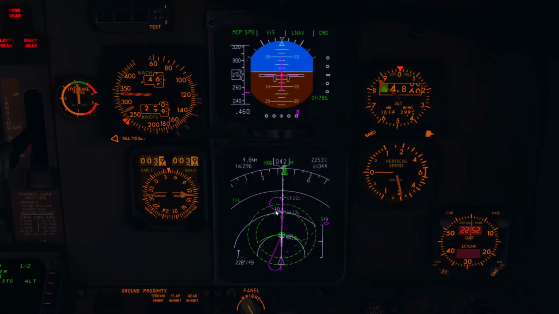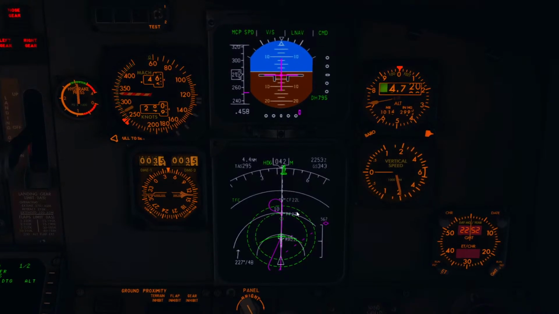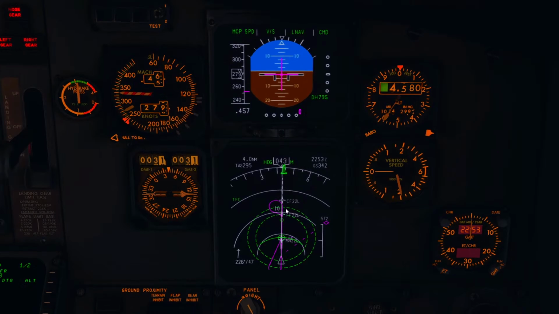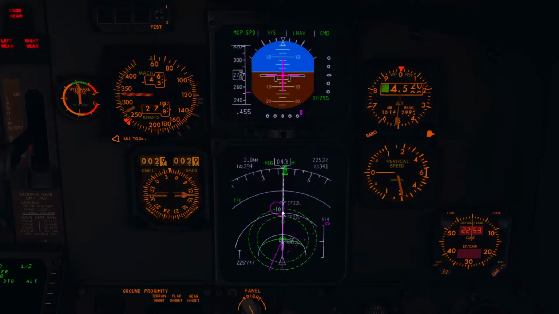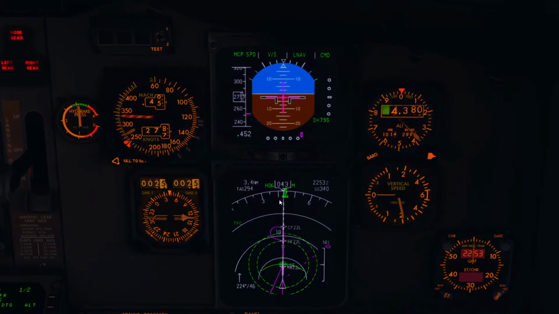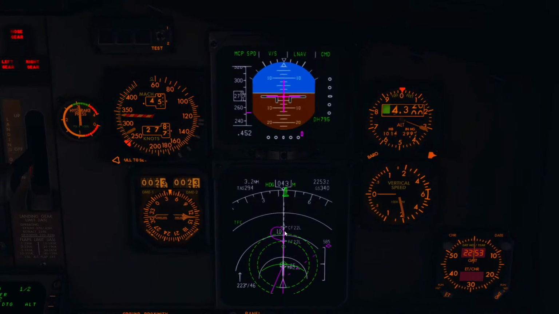And then we will fly this little transition here, and then to Charlie Foxtrot to the left, and there we are going to be already at 2,500 feet, and maybe when we are here I will, just for safety for the ILS, already descend to 2,000, just that we are safe, you know.